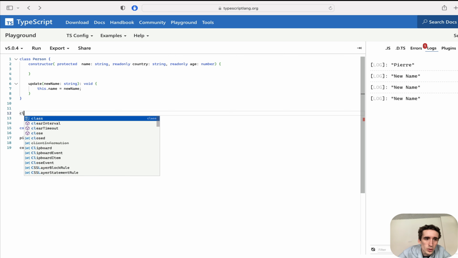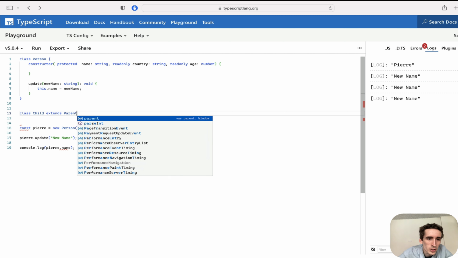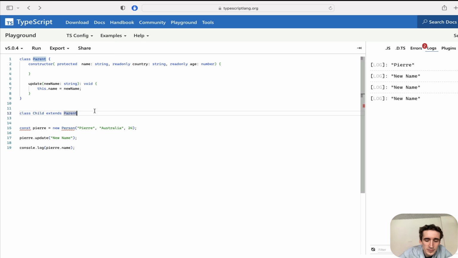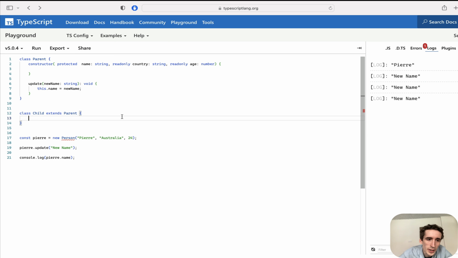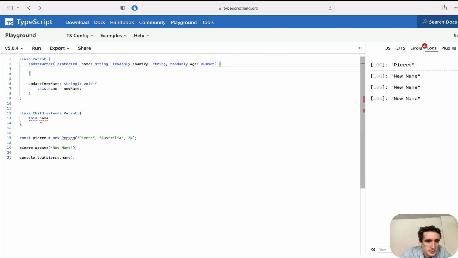If I have another class, I can access the parent one. So the child one, I will do child extends parent, and here parent. That could work. And then I will do this.name because it's protected.